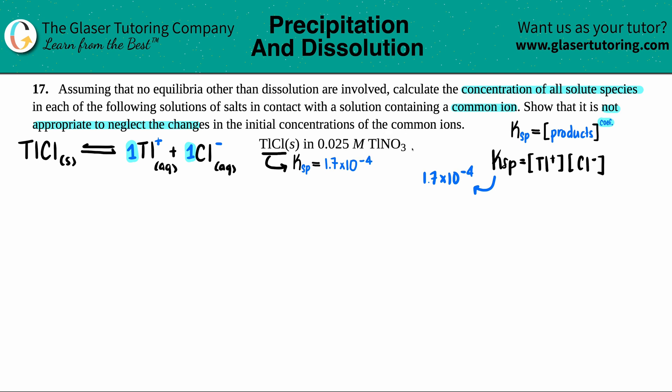I have to write that equation. We have TlNO₃, which is aqueous, so that will break down 100% of the time into its two ions. The break is between the Tl and the NO₃. Nitrate polyatomic never breaks up, right? So I have Tl and NO₃.